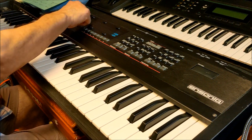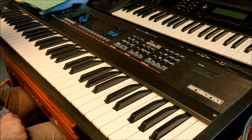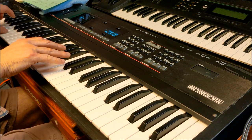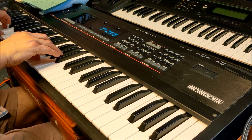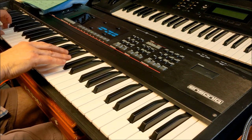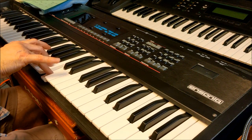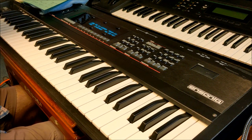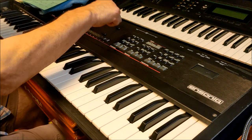Moving on. This is one of the new presets in the ROM. It's the one that I picked out that I seem to like. Yeah, you get the idea. It's very nice. I'd probably just use it as a lead, but still not bad. I like that. That's one of the new ROM sounds. Moving on, we have another lead synth.